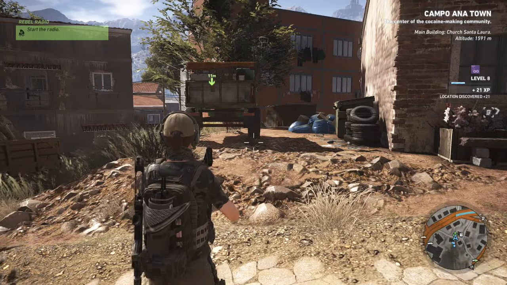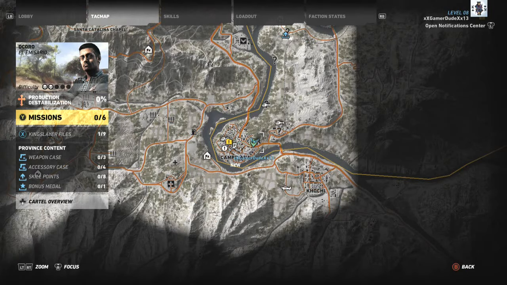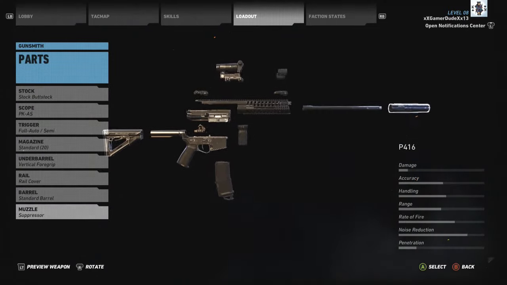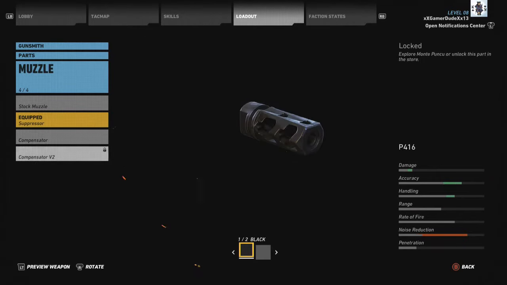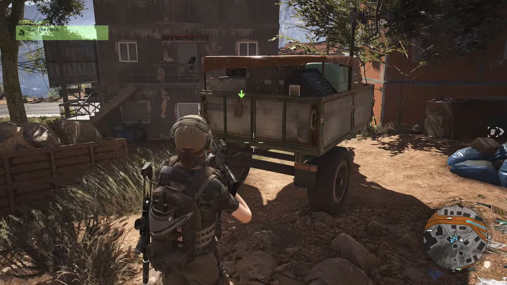Okay, I guess that didn't take long at all. Good thing we didn't pick side missions first, but you may never know. Alright. Oh, yeah, for this one, let's not equip suppressors. Let's see. Edit. Go with the new one here. I think it's the compensator. This is version 1. This is version 2. Let's go with that one here. All right, let's get this going.